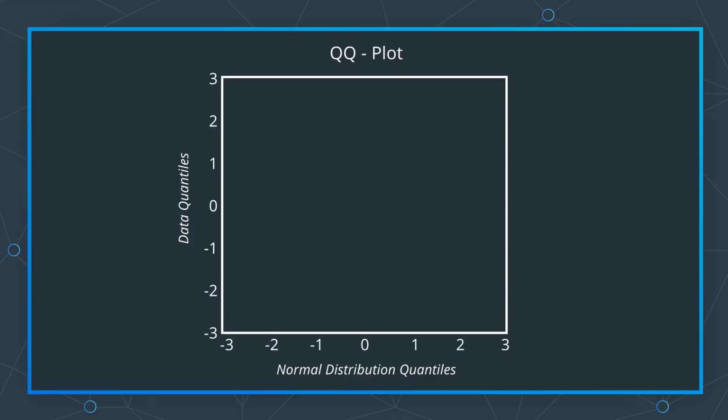As an example, let's take the 50th percentile of our data as our y-coordinate. Next, we take the 50th percentile of the standard normal distribution as our x-coordinate. We plot this xy point on the QQ plot. We repeat this for all the other percentiles. If the two distributions have the same shape, then the plotted points will follow a straight line that goes from the bottom left to the top right. In this QQ plot, we can see that the data does not look like a normal distribution. This is because the plotted points form a curve instead of a straight line.